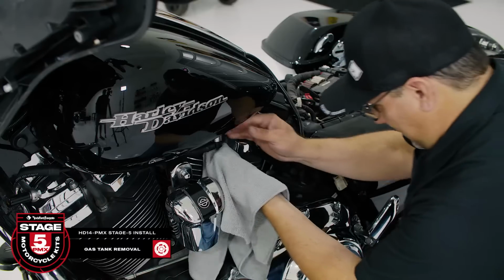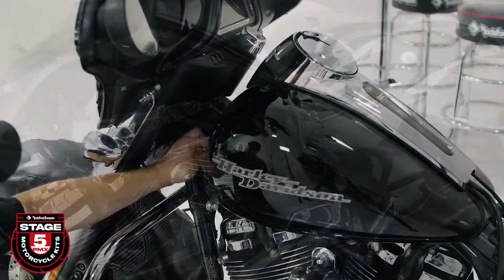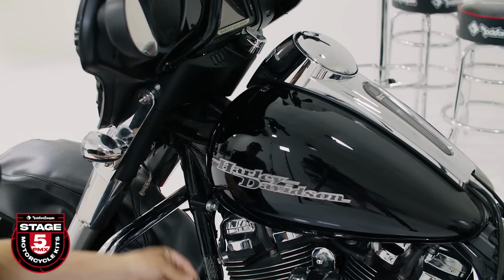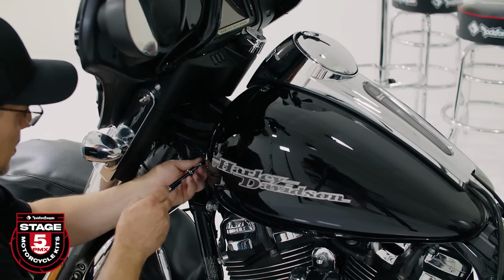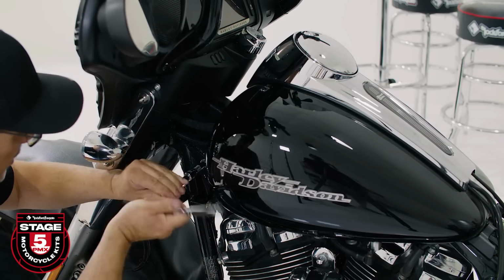Now that we have that done, we're ready to remove the gas tank. We'll get started by disconnecting the gas line. Push up on the hose, and while sliding the fitting upward, pull down on the gas line. Next, detach the rubber boots from the front of the gas tank and use a 1/2-inch socket to remove the bolts.